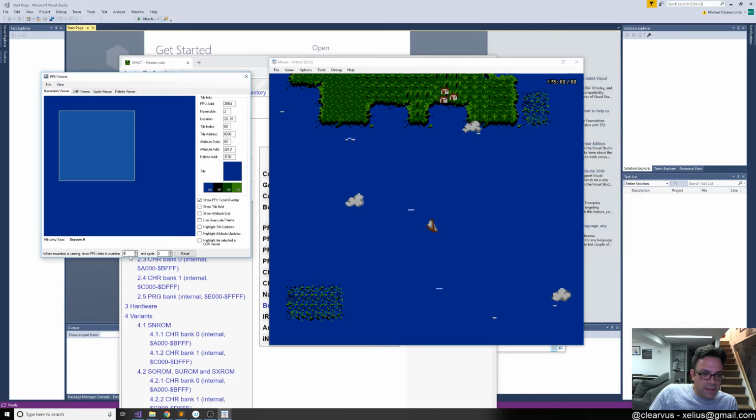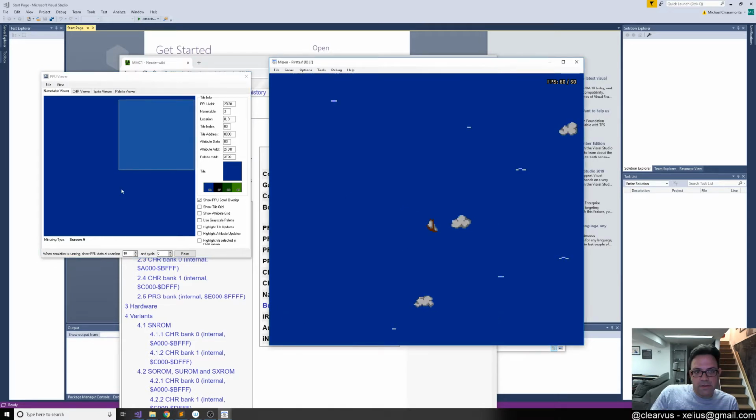And because the ship is scrolling relatively slowly, the effect of that popping in and out of view really doesn't have much bearing on the smoothness of the scrolling.